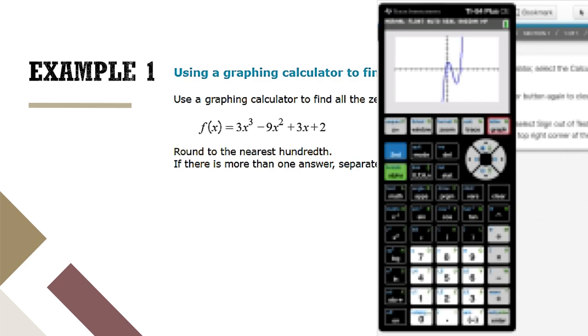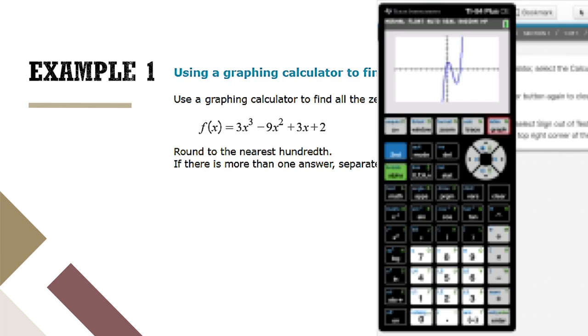Notice we have 3 zeros there. So it looks like it crosses the x-axis here, here, and here. So there are 3 zeros we're going to be writing down. And we should know that it would have at most 3 because it's x to the third. The fundamental theorem of algebra, which we'll talk about later, is telling us there are exactly 3 zeros, both real or imaginary added together. So let's go ahead and find them.